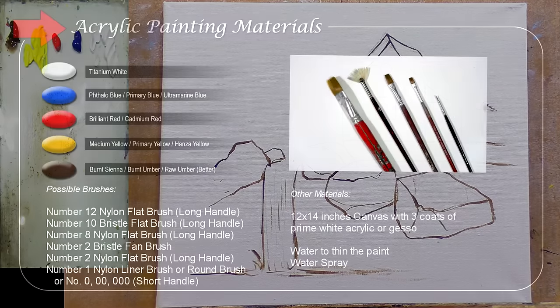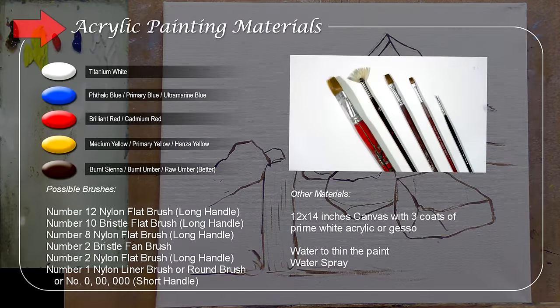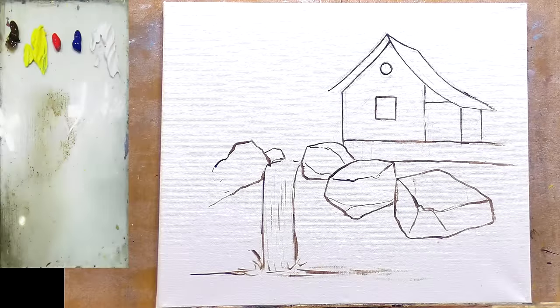You can see all the materials needed on the screen. You can see there are 5 multicolors, the brushes that we're going to need and all the things that we're going to need to paint this painting. So I'm going to start now and I'm gonna do a little underpainting first.